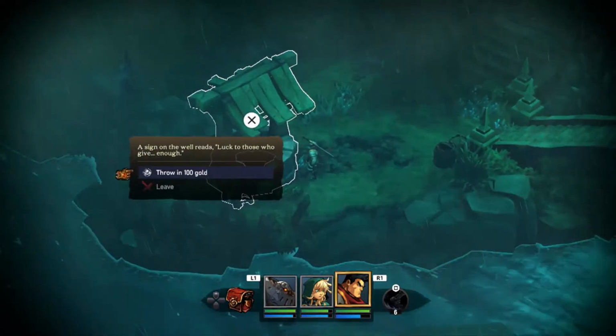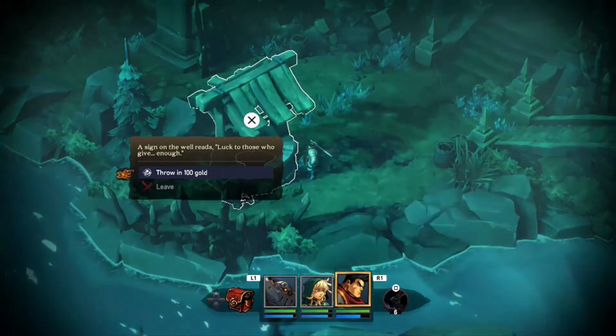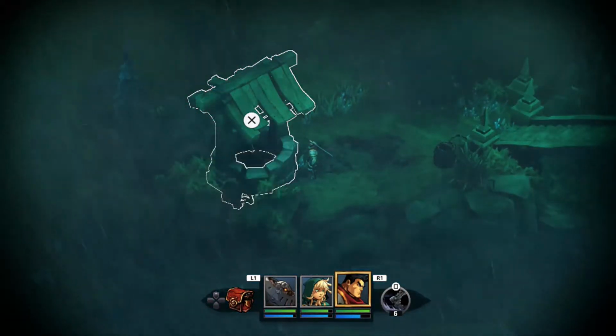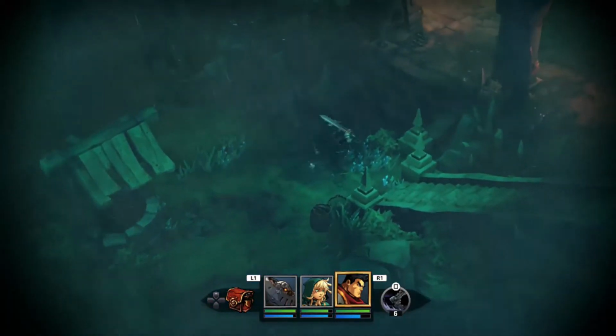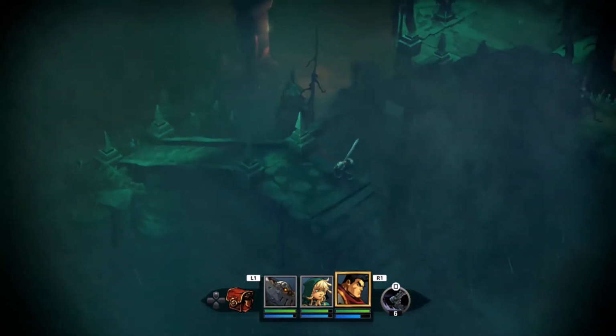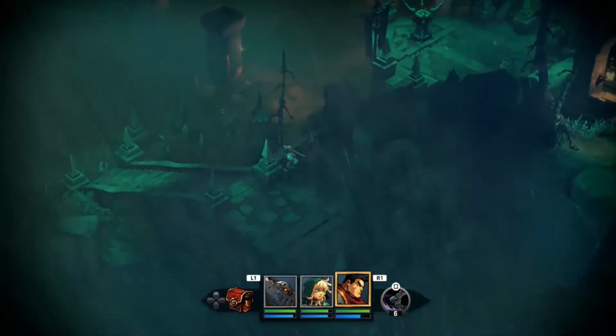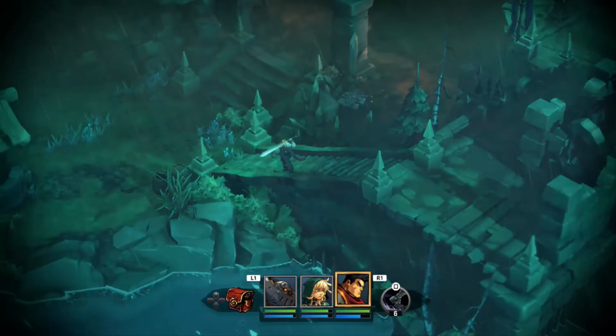Okay. A sign on the wall reads, "Up to those who give enough." Throw in 100 gold? No thank you! I don't waste that money until I know what that does. For that, I'll go to GameFAQs later. Where am I supposed to go here? Let's see, so we came from that way. We go straight down here then.